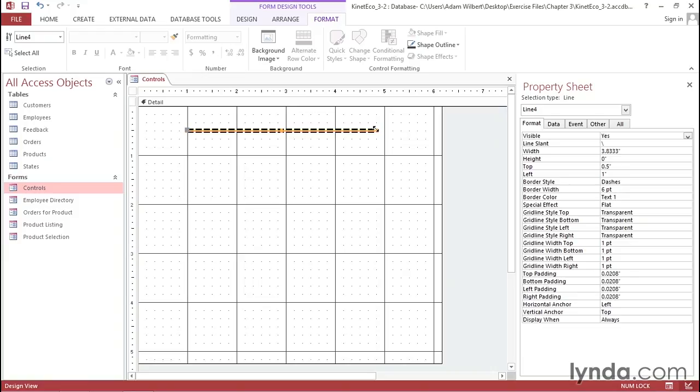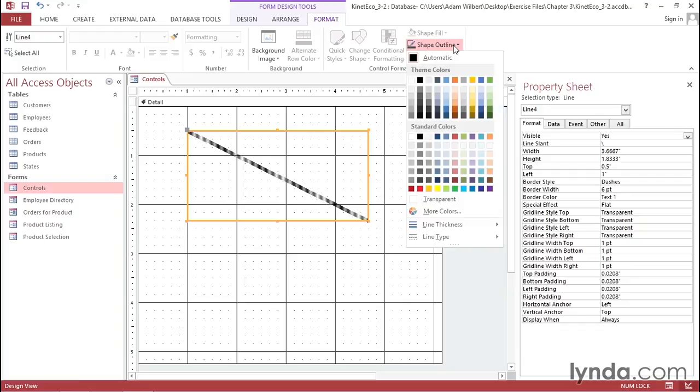We can go ahead and make diagonal lines by clicking on one of the handles here and dragging down. Notice that when you do that, however, the dashed line appearance doesn't actually translate very well. So unfortunately, you can't really have dashed lines on an angle. Let's go ahead and change our shape outline back to a solid line. I'll go to Line Type and choose the very first option here.